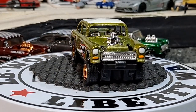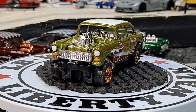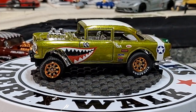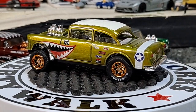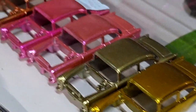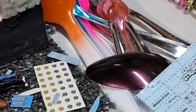If you ever saw one of my spray paint videos, or my airbrushing videos, or my paint test videos. So, I don't just do Hot Wheels. I do all kinds of videos. I do paint testing, like color tests. Like, these are all different paint colors I've tested, and I would have made a video on them, like when I painted them and tested them. Like, all these spoons I test colors on.